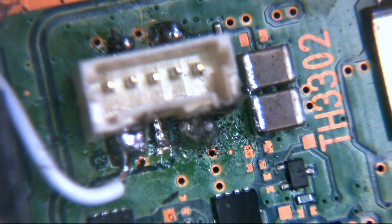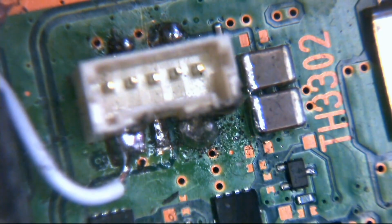Right, and with that said, let's get on with today's problem. So this is an SAA-001, and yes, this 5-volt connector doesn't look very happy, does it? As you can see there, that's the front of it. We do have some hot glue on here as well, not on the actual port itself, that all looks to just be soldered on.